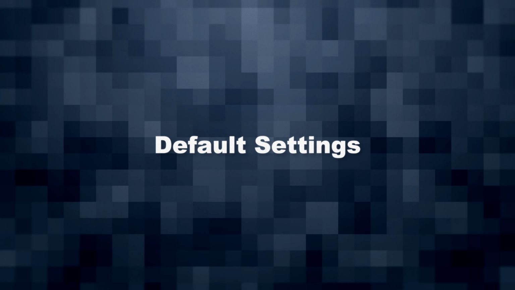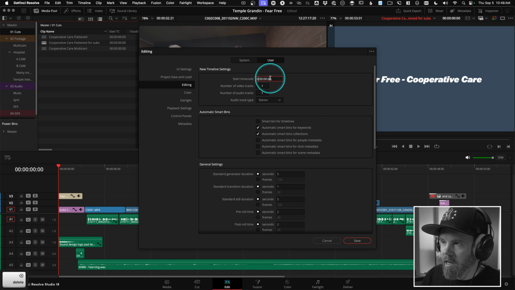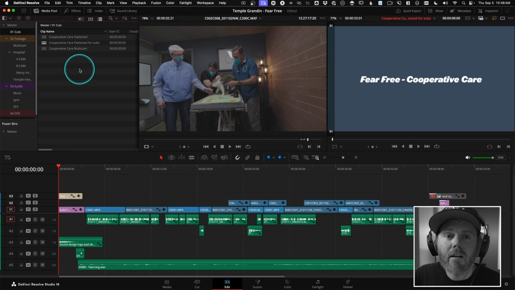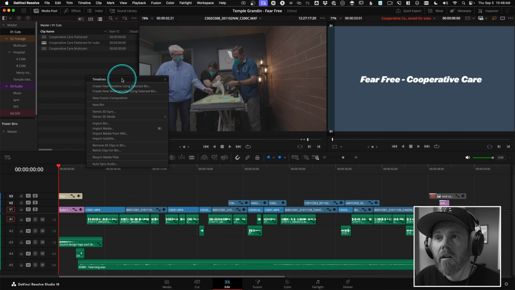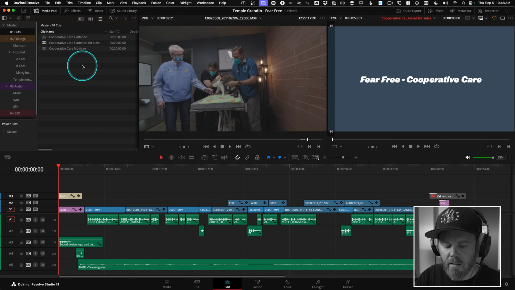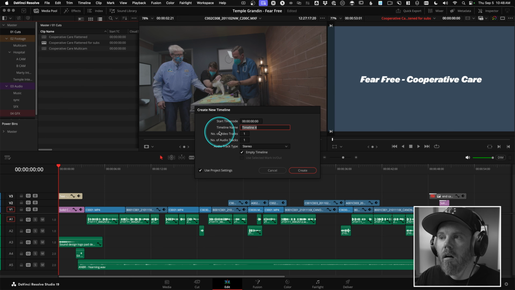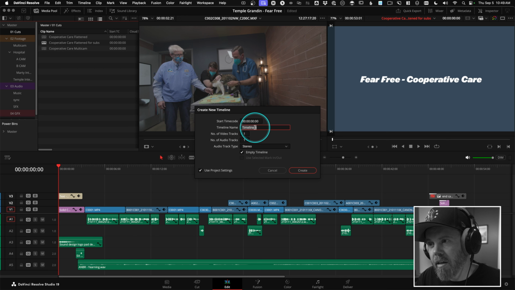It's under the DaVinci Resolve menu, go to Preferences, and then go to User, not System, then Editing. For the start timecode value for every new timeline you make, change that to 0, and then hit Save. Now anytime I say Command N or select it that way, our new start timecode will be set to 0, and you'll be done with that setup.